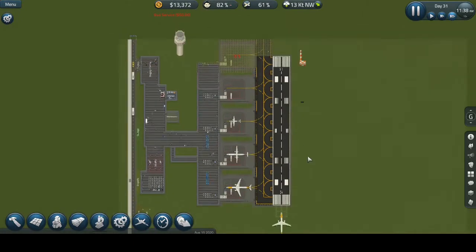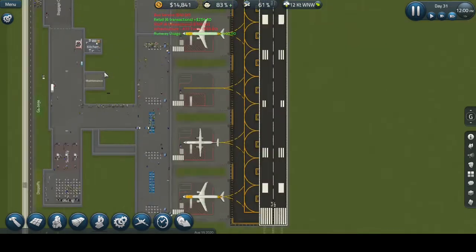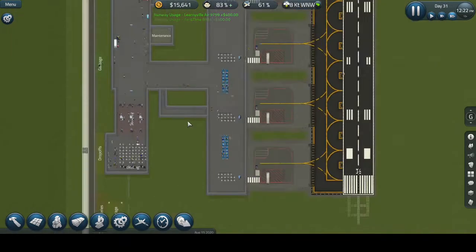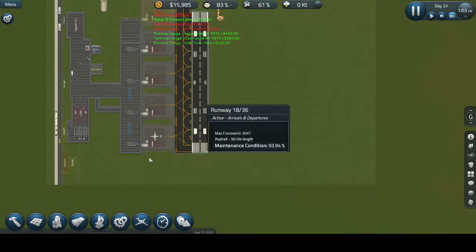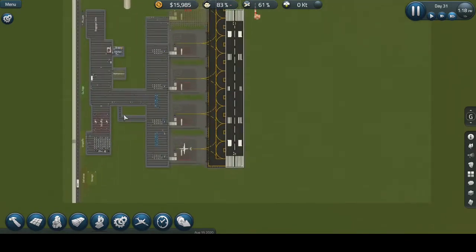We'll just have the small gate and we'll add a little bit more buildings in here, maybe another cafe or something because we're having so many people, maybe expand our security. And when we start expanding our airport again, we will probably first have another runway and then we'll just have some large gates, and that's how we're going to do that.